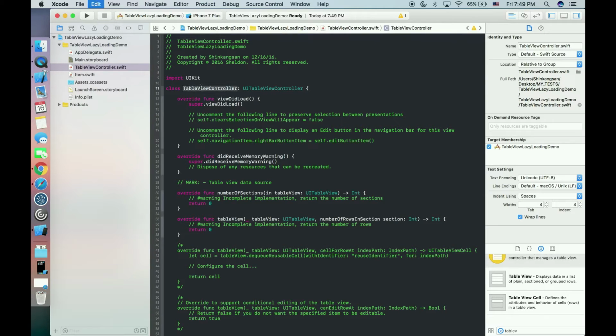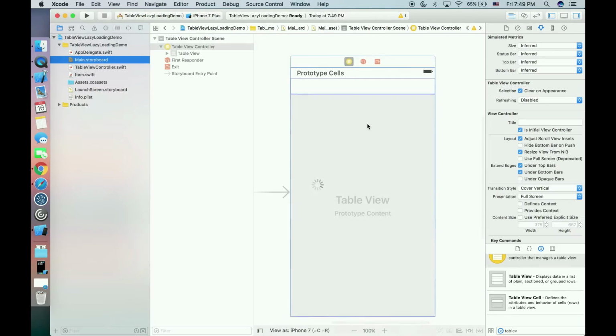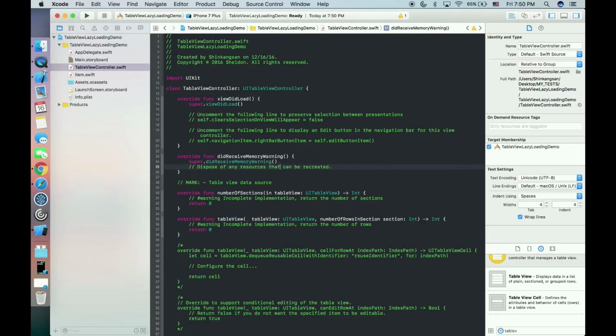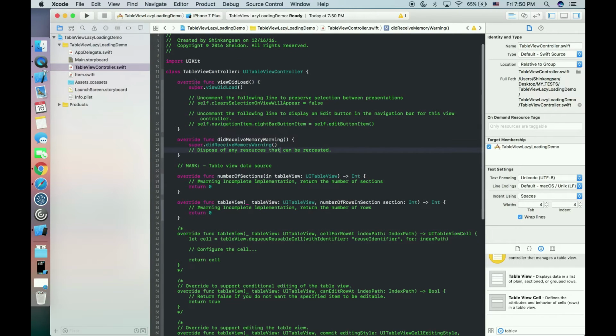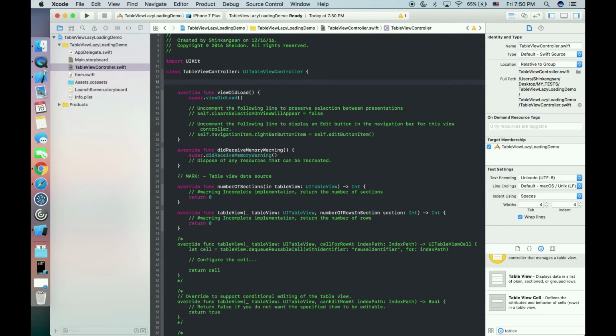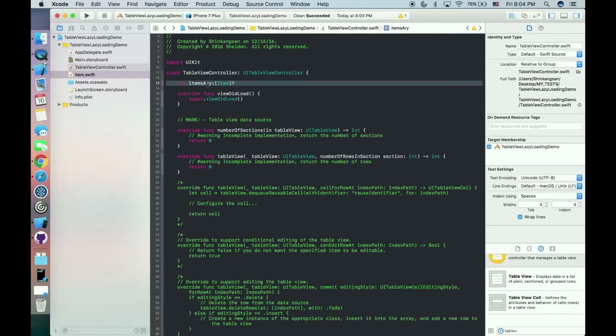Okay, so we need to make our class controller link to this table view controller as we defined here. Let's first generate our array. So now we just defined the items array, which is an array of Item objects.